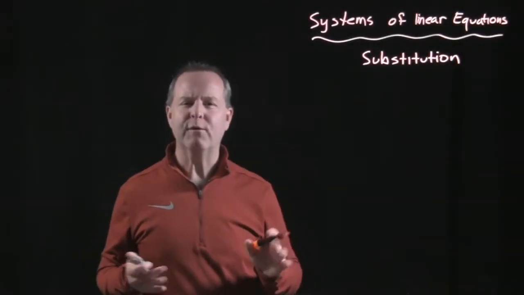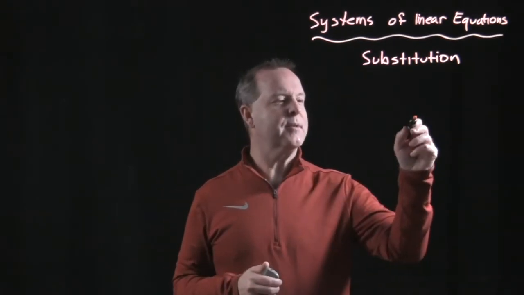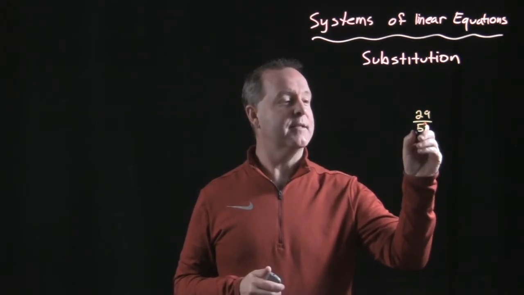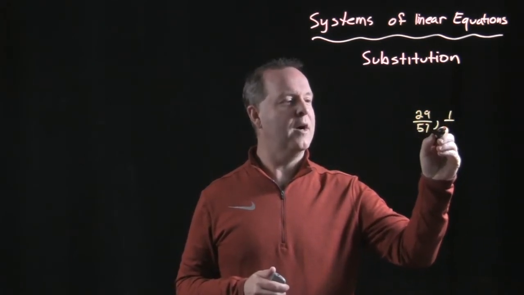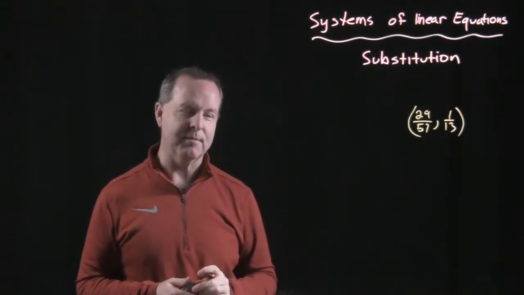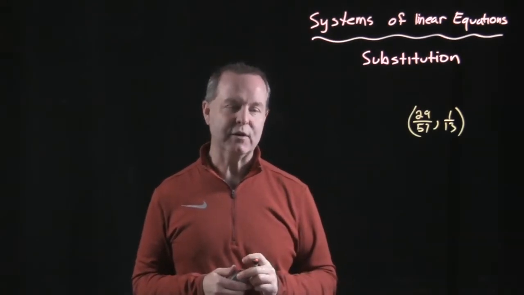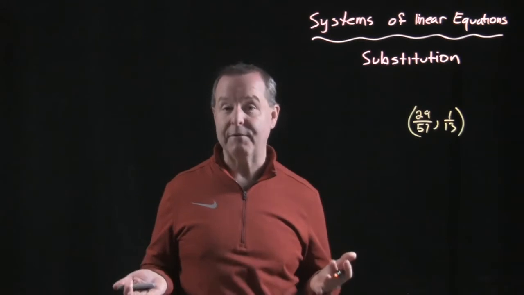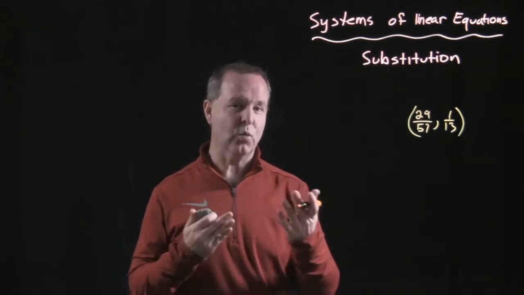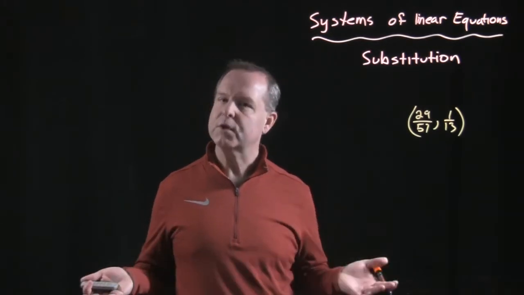So what do we do if we're trying to solve a system and we know that the solution is something like maybe 29/57 and 1/13? What do we know if that was the intersection point or the solution to a system? That would be an awfully difficult solution to discover through the graphing method. That would require a super amount of precision that neither one of us has, especially if we're trying to draw it on paper ourselves. So what do we do?